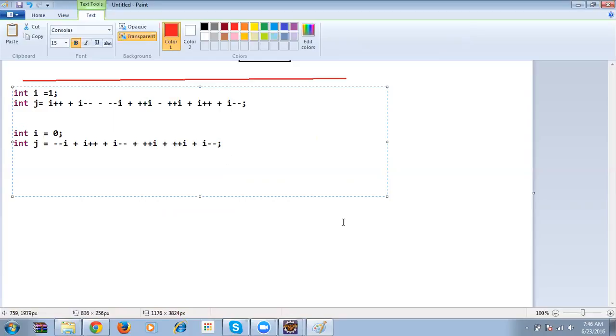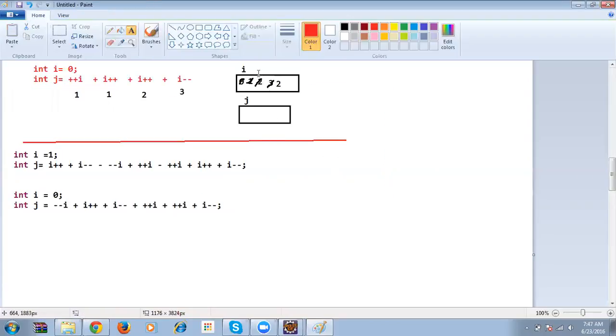Okay, so take a paper or something. Just draw this one. As I did for I and J over there, two memory locations I gave, same like that. You have to draw like this, then give me the value over there. Okay, guys. Anyone has any doubts on this assignment? Everyone is clear about it now.